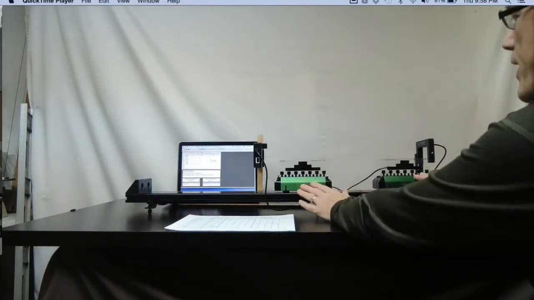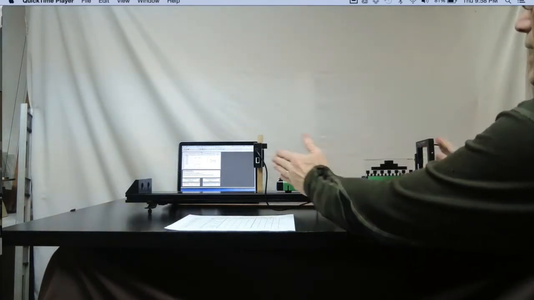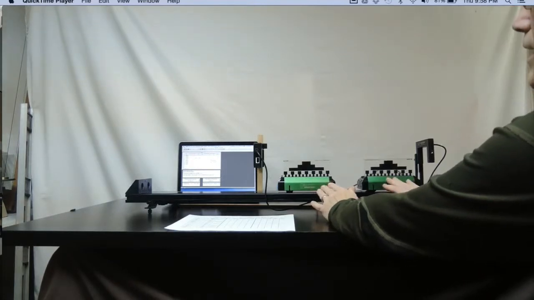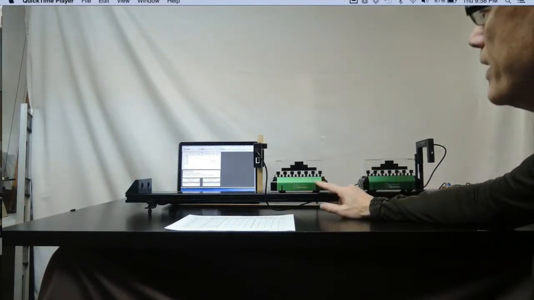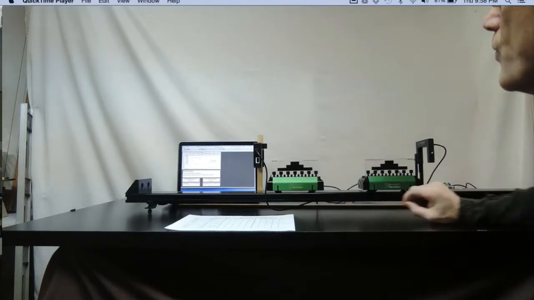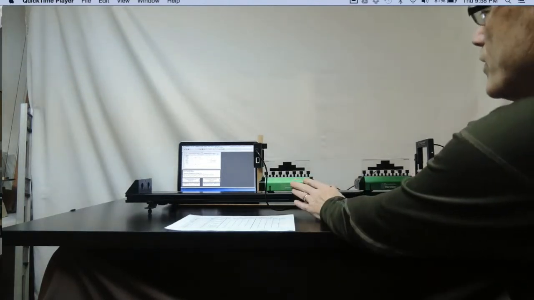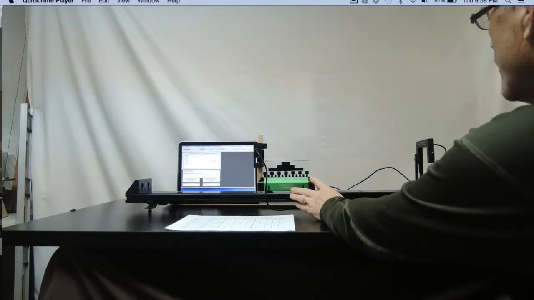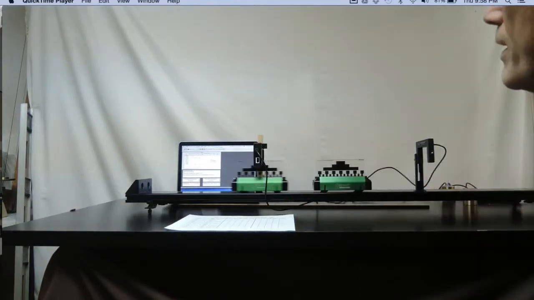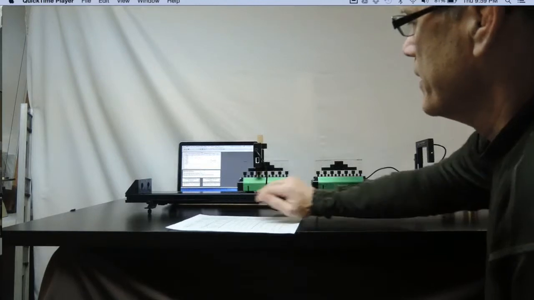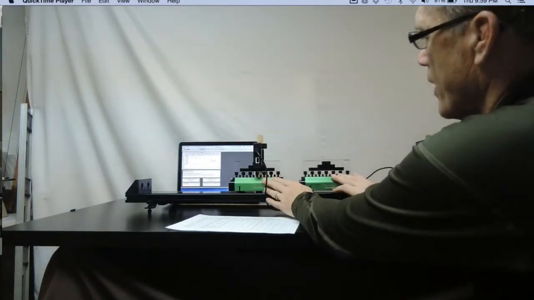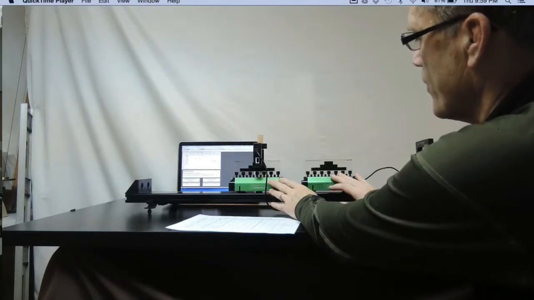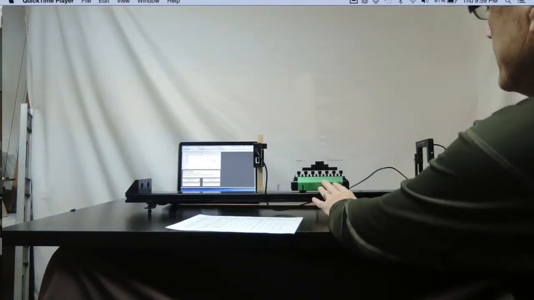Now you want the interaction to take place inside the 2 photo gates, and you don't want either card to be accelerating when it passes through the photo gate. To give you an example of what I mean, if I put the card on the right and go, it is most likely still pushing on the left card when it's going through the photo gate, so that would not be a good trial.